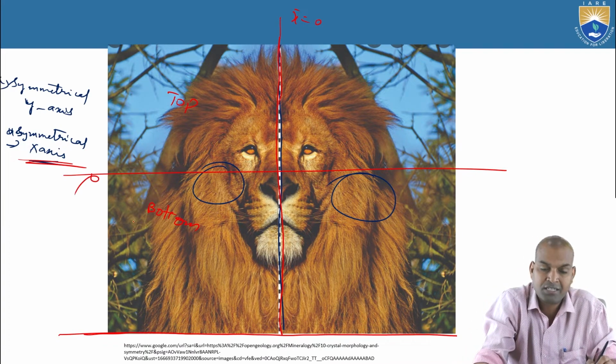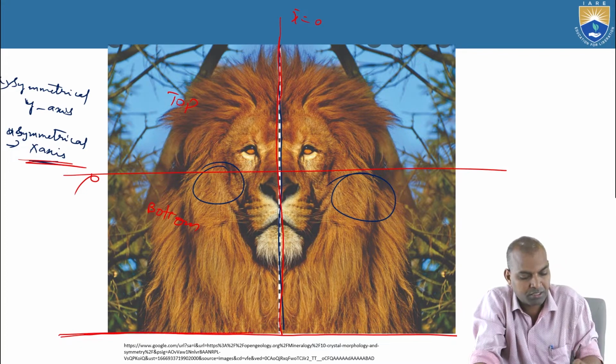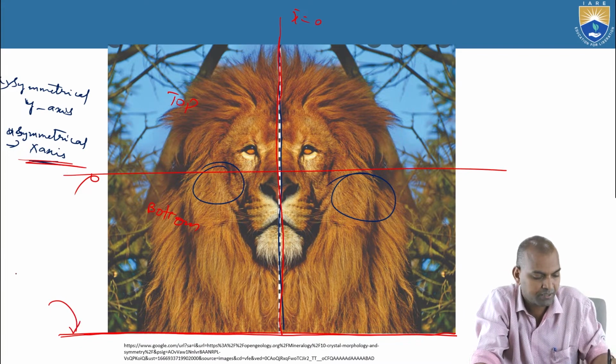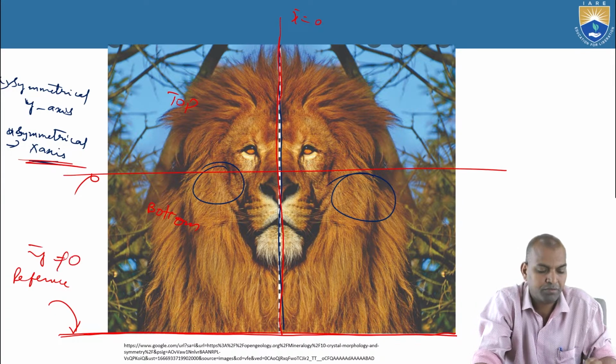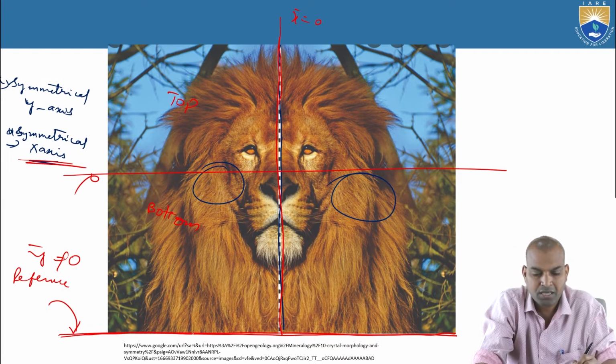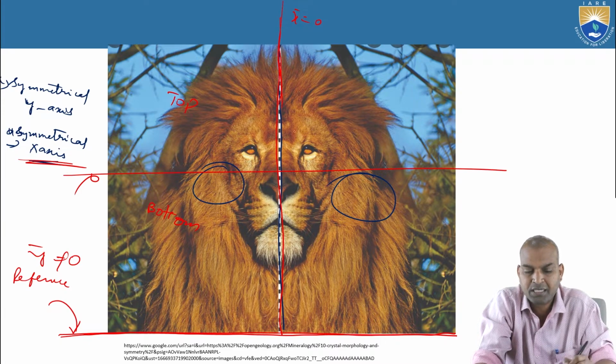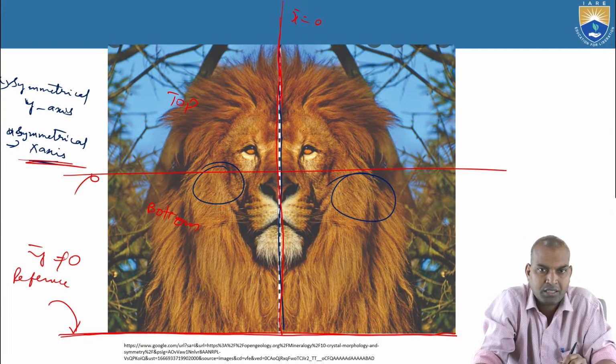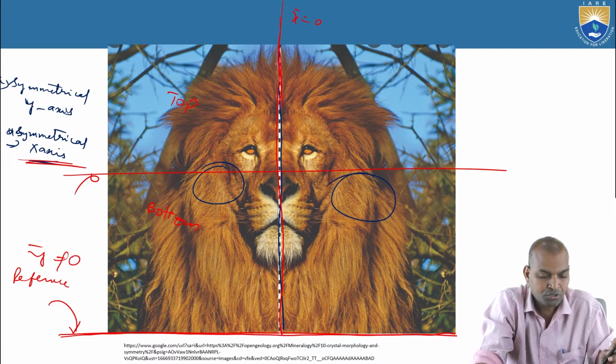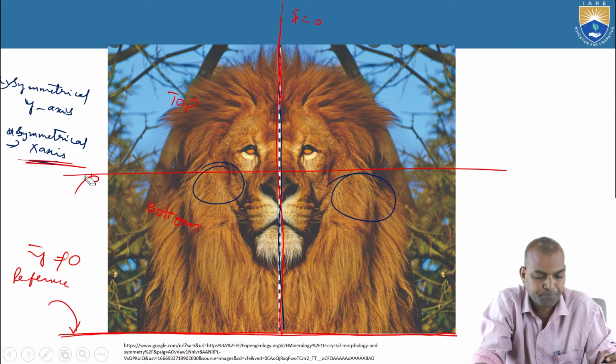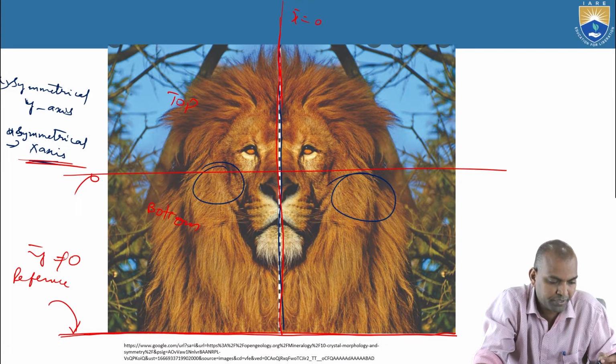Then it is not the centroid axis. Then we have to consider the reference axis. This is the reference axis. So bar y can't be 0 because of the vertical distance. Bar x equal to 0, it is symmetrical about axis y. That means bar x equal to 0. So that is the concept of symmetry and asymmetry. Next, let us go to the next figure.